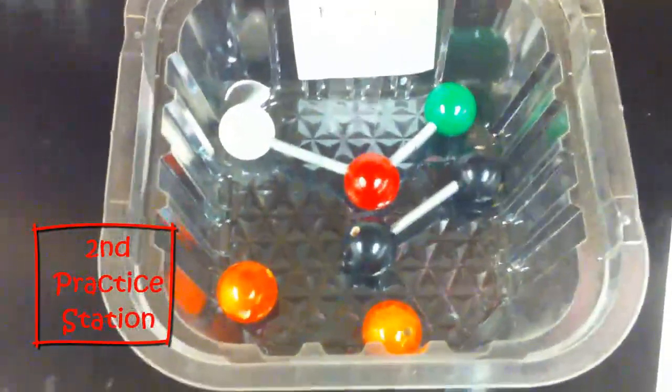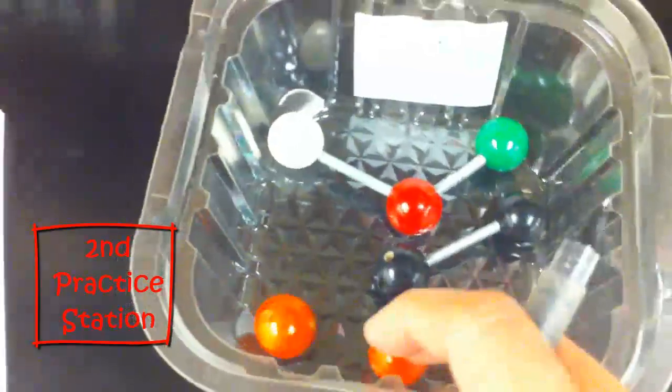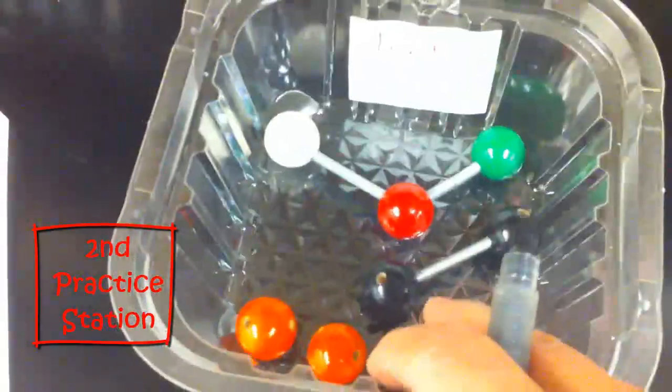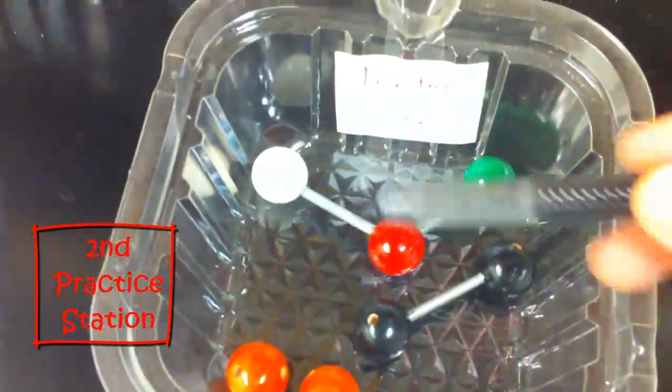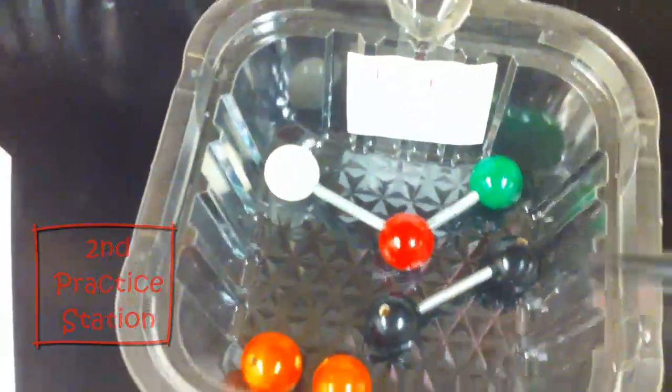Now, here's the second practice example. Obviously, there are different things in here. There's a couple individual orange guys. There's one molecule, B2, and then there's this other molecule with the white, the red, and the green. So there's a lot of different things, therefore, it's going to be a mixture.